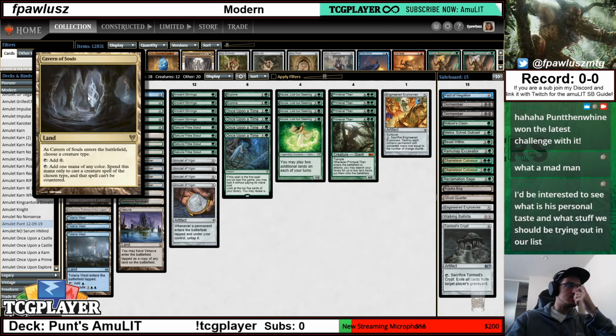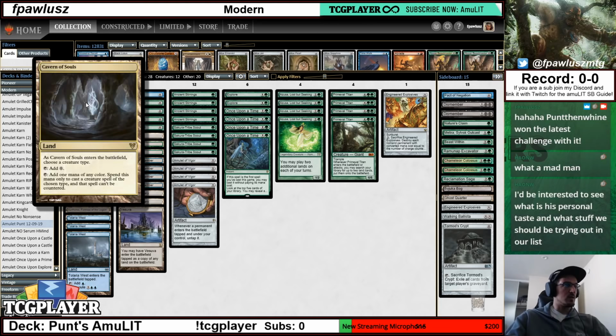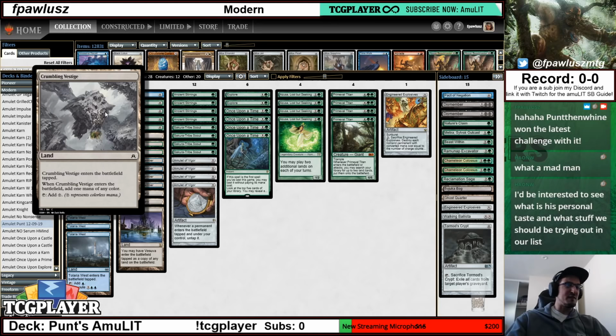I imagine this proved great against the Death Shadows, the Ursas, and the control decks of the world. Second Field of the Dead. Funny enough, another card that is excellent in these matchups that I just named. Crumbling Vestige, this is the PuntThenWhine special. He loves this land, and for a good reason.